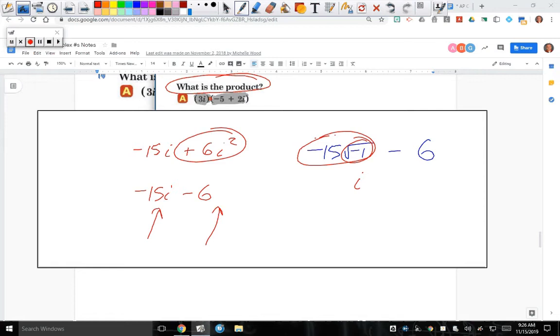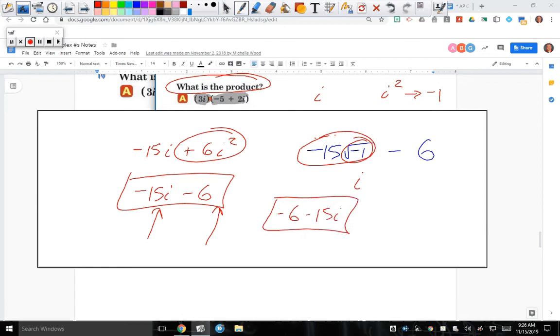But where we see i squared, we do substitute what? -1. That's why I want you to memorize the i squared more than that one, and just leave i's as i's. Cool? So 1i, leave alone. i squared, change it to -1. Do you think I would prefer this? No, I'd probably want you to write it as -6 minus 15i. And the reason why is because of how you're tested. That's the way you're going to see it most predominantly. Note both.